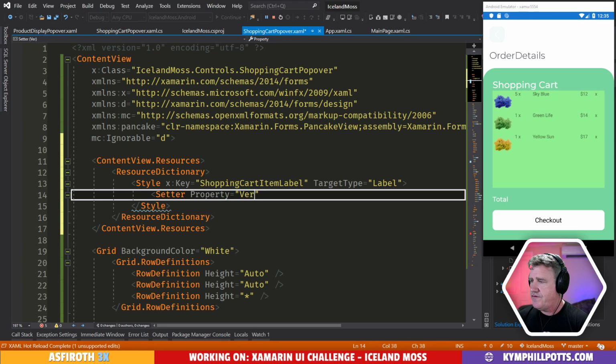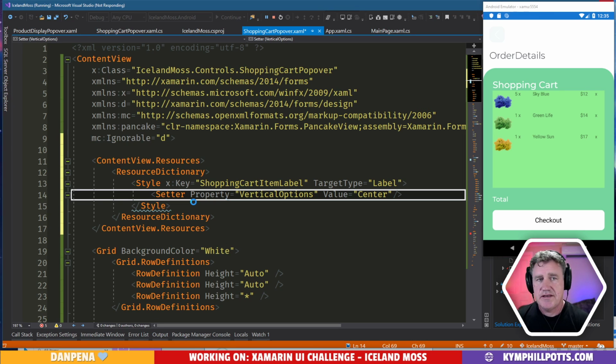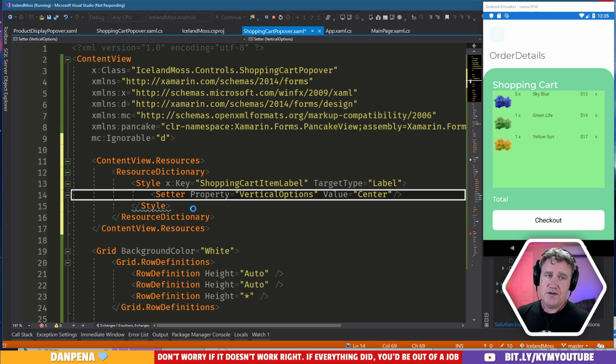Property, vertical options, value center. Let's just put this in to start with. And see if Visual Studio crashes on us. Come on, Visual Studio, you can do it.